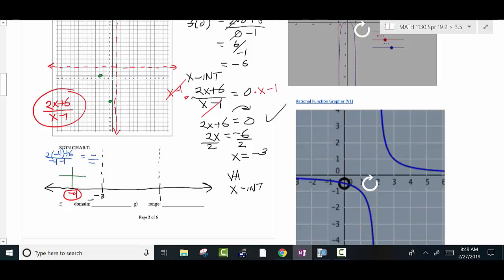Okay, so you want to get that result, and it turns out that in this function, any number you choose that's less than -3 is going to produce a positive function value. That's the idea. That's a test value. Okay? Okay, then I go to the next interval.